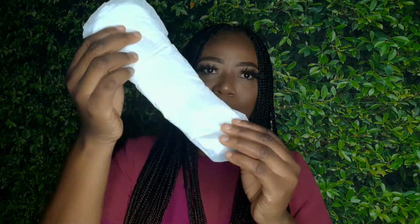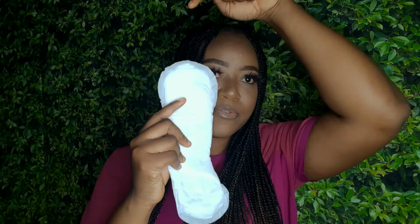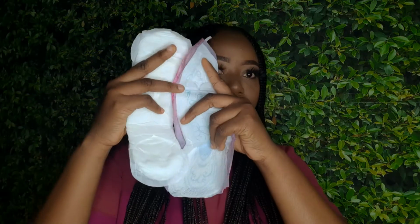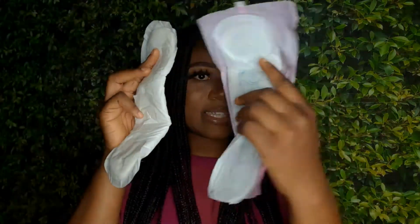The Lady Care is bigger. It is bigger, and I was worried that it might injure me because of how big it is, but it didn't, and it is very, very soft. But what I did not like about it is that it was short. Like I said, my stuff does like a snake, so sometimes when it flows here, it flows out and it stains me. If it flows here, it flows out and it stains me. And I'm going to show you the length compared to this one, so you can see the Always Ultra is way longer than the Lady Care and way slimmer. See, this one is very slim, this one is very fat, but these two I recommend if you are on your period. They absorb really well. This one is more gentle than this, very, very soft on the skin.